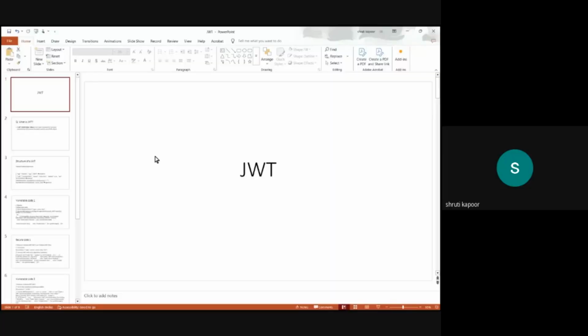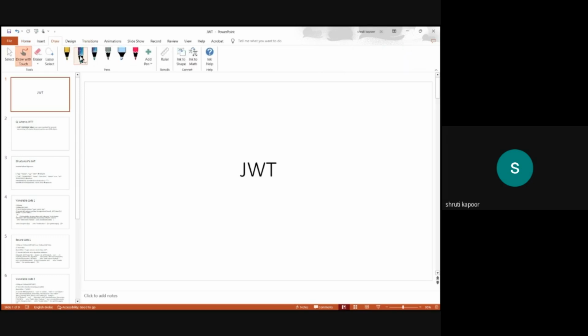So now firstly let us see what is this JWT? So this JWT stands for JSON Web Token. Okay. So it is JSON, it is web, it is token. All right.